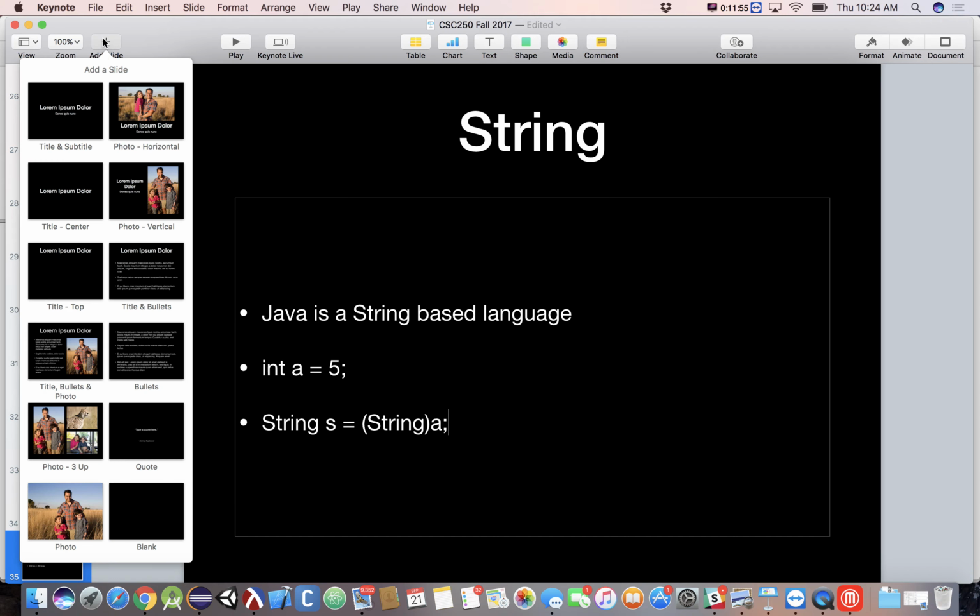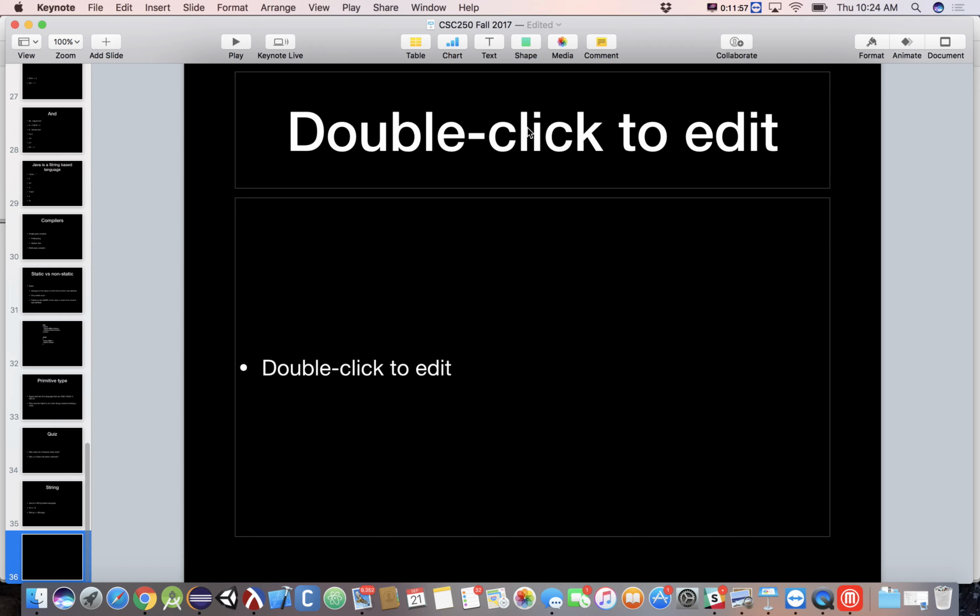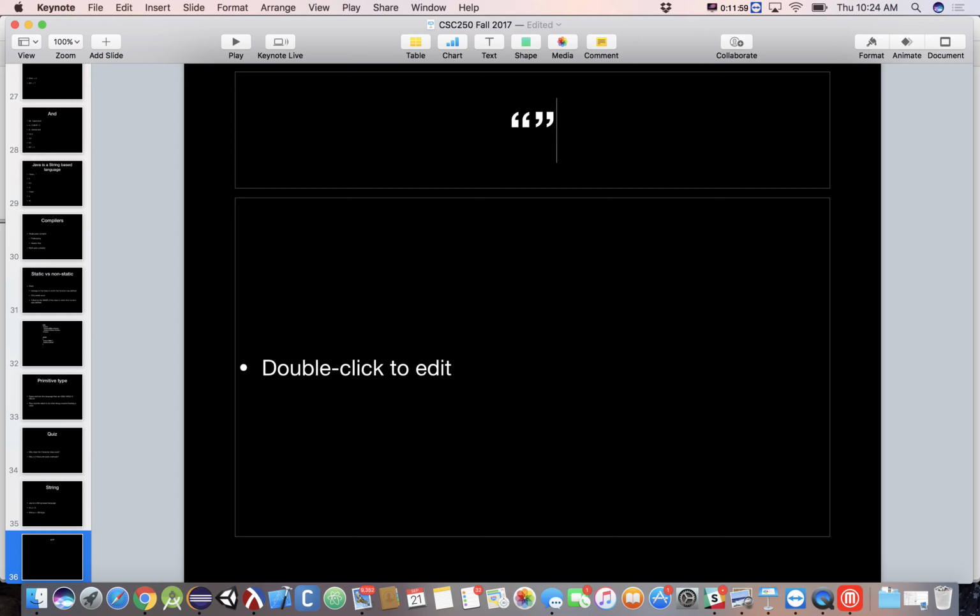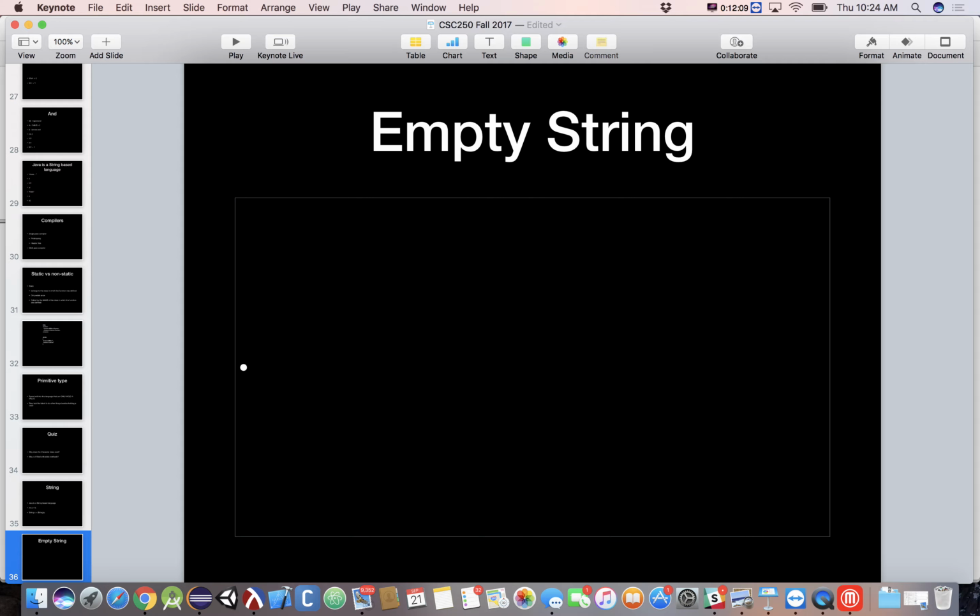Remind you here, we definitely dealt with this in 200. What's that? The empty string. So we've got this powerful tool in most of our programming languages. Python's one of them, Java's another one. And it's a very simple tool. We dealt with empty strings last semester, right? The empty string is a string.